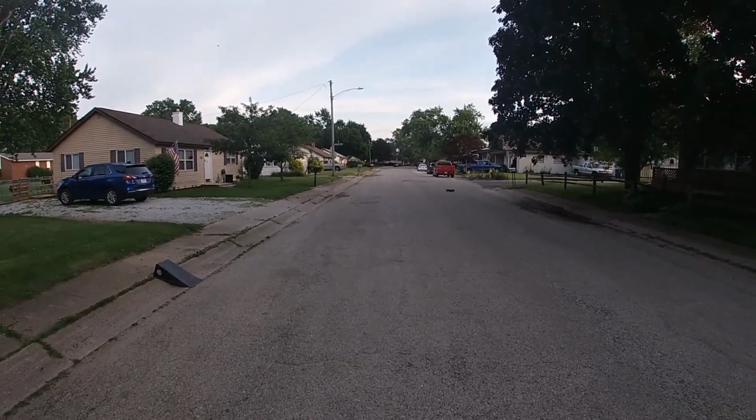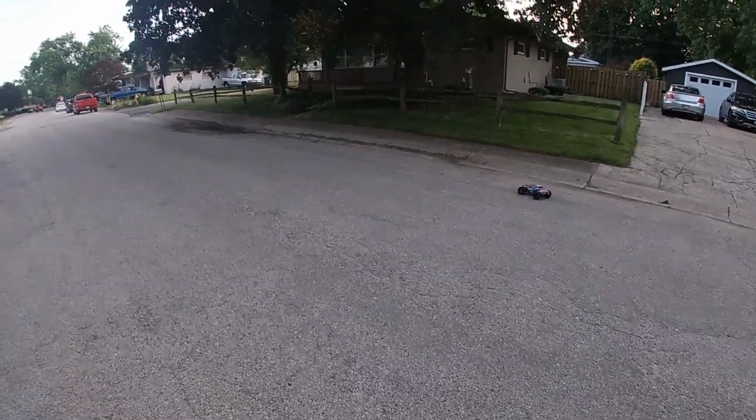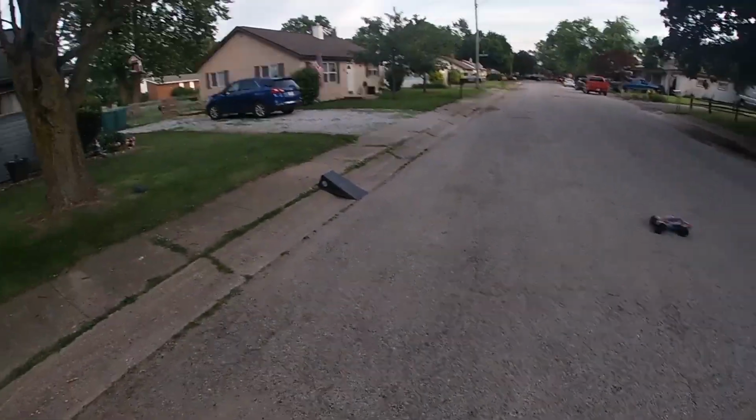So I did put a heat sink on. I didn't put a fan. I need to get a fan for the motor. That's what I really need to do, so I can run it on 3S, because it does get a little bit hot on 3S.